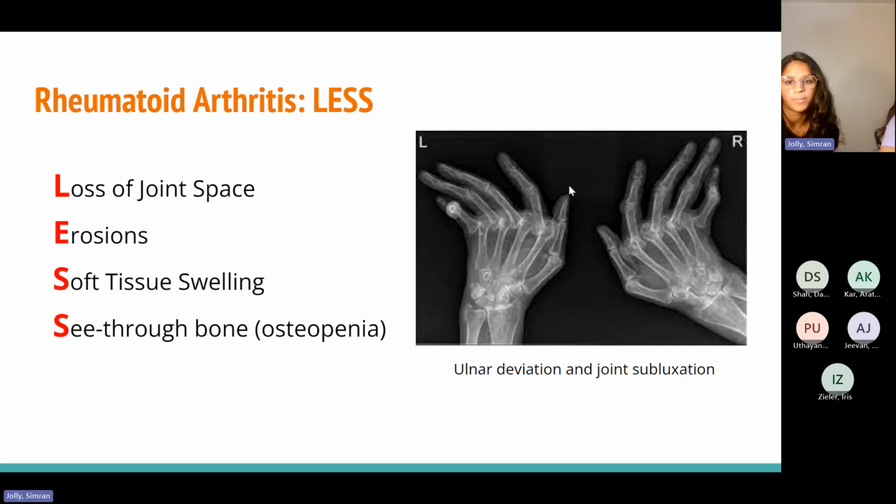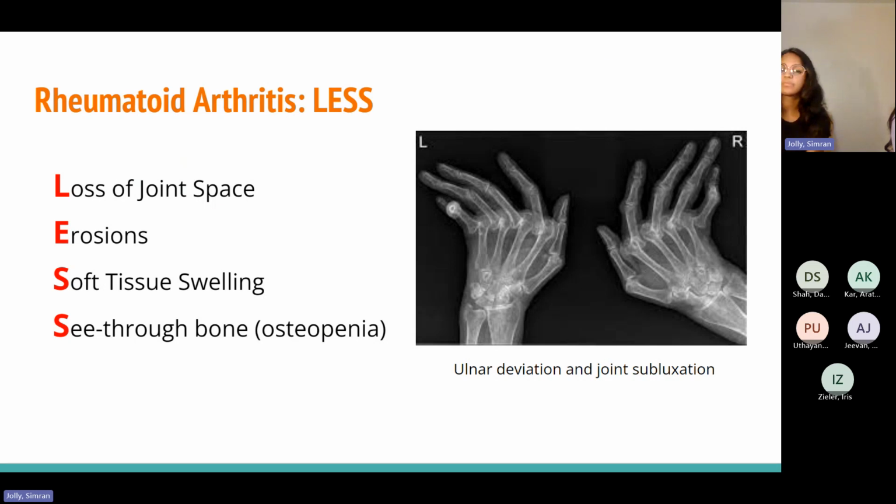Yeah, so you can see that this side is the ulnar side of the wrist, and the hands are kind of pointing towards that way. We were told that it's a lot more rare to see this kind of presentation now, because there's a lot better treatment and people are being seen quicker and identified to have rheumatoid quicker. But it's kind of one of those textbook ones that you should definitely know about.